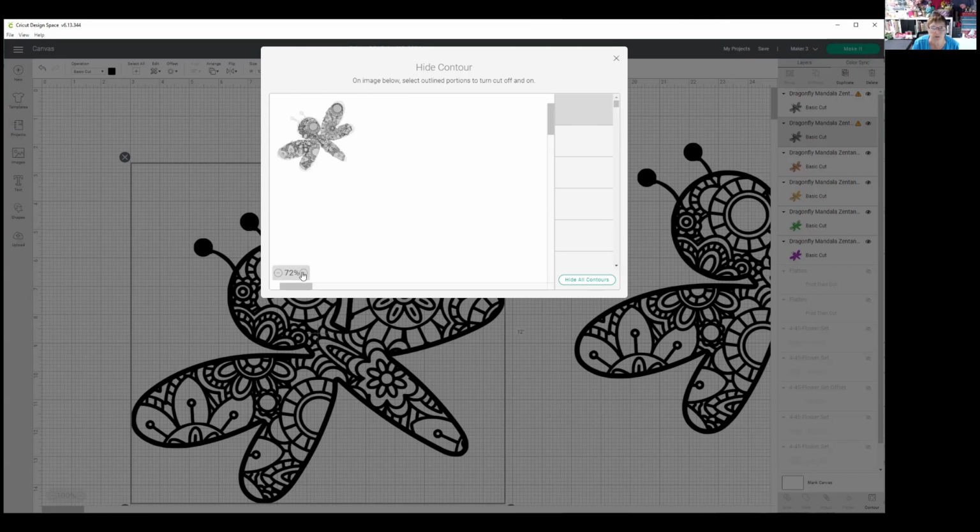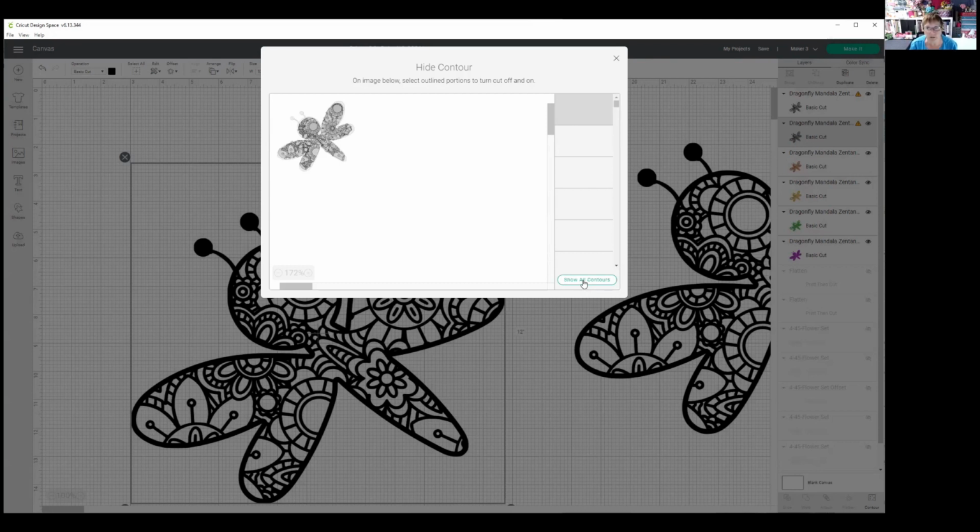There it is. That's pretty small. So I'll just bring it up a little bit so we can see what we're working with. Say around 172. So I'm just going to have to give it a second or two, because I find with the contour, it quite often takes a little while to generate. Well, first thing we want to do is we're going to come over here and click on hide all contours.